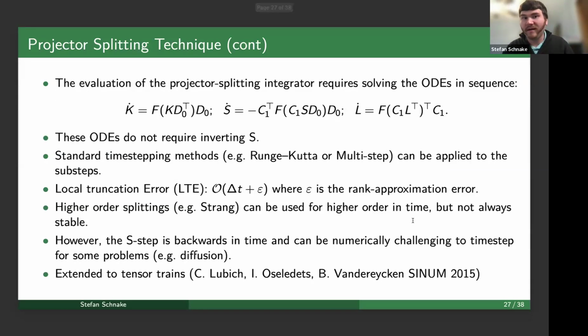I know that was a lot. It's very technical, but I'm trying to give you a higher level overview with as little algebra as possible of what's going on. But essentially, you solve 3 ODEs given in sequence. Is there a question? Can I ask a different question, which is, the way you explain this at the end, it sounds a lot like a block coordinate descent algorithm, where you solve for each of the factors independently. Are there relationships known between these splitting methods and block coordinate descent, or is that just sort of?